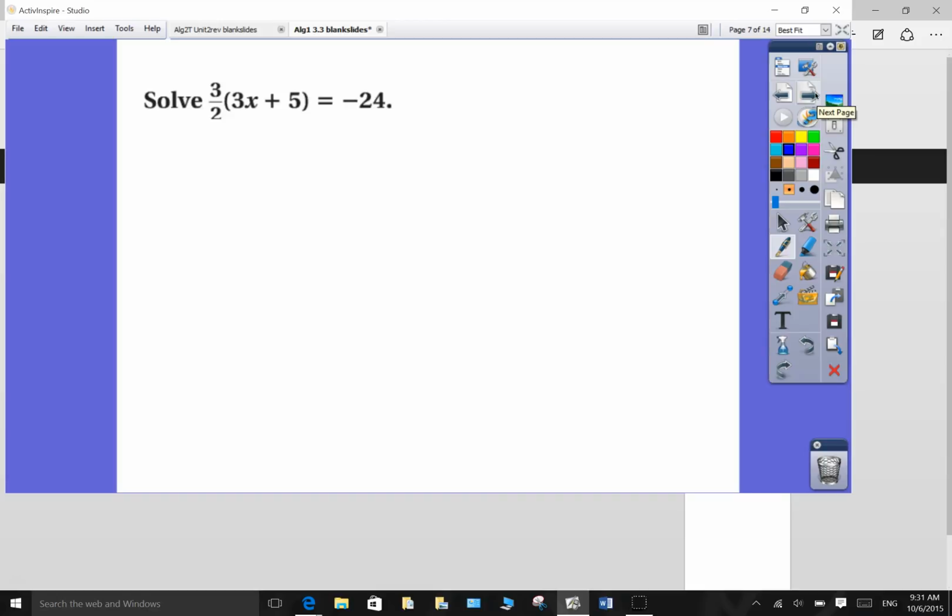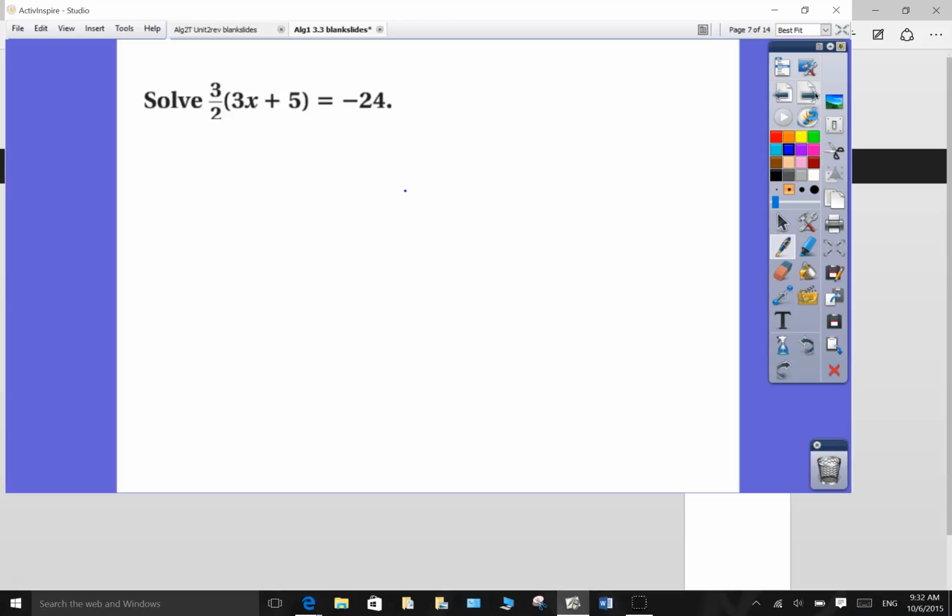Right, this problem is different because we are multiplying the entire left-hand side by a fraction. So we have to remember, and this really comes from the homework last night, what do you do to get rid of a fraction which is multiplying? You could say, I'll divide both sides by 3/2. But then you'd have to decide, how do I divide by a fraction? What we do is we turn it into a multiplication. We flip and multiply by the reciprocal. So really that's what we should do as a first step. Instead of dividing by 3/2 and then turning it into a multiplication, just multiply both sides by the reciprocal.